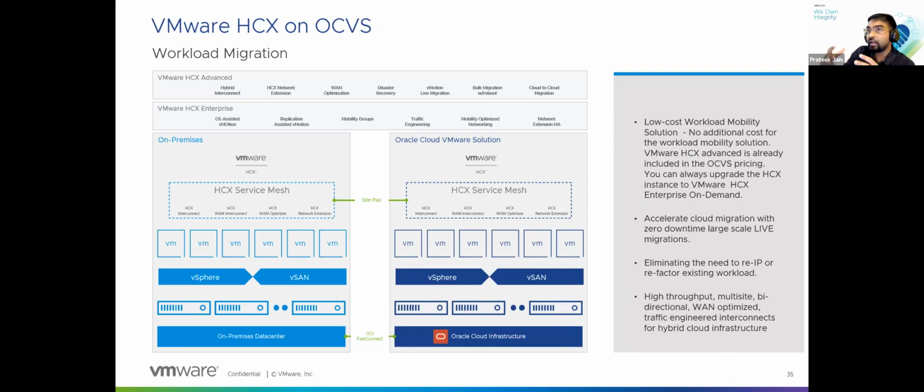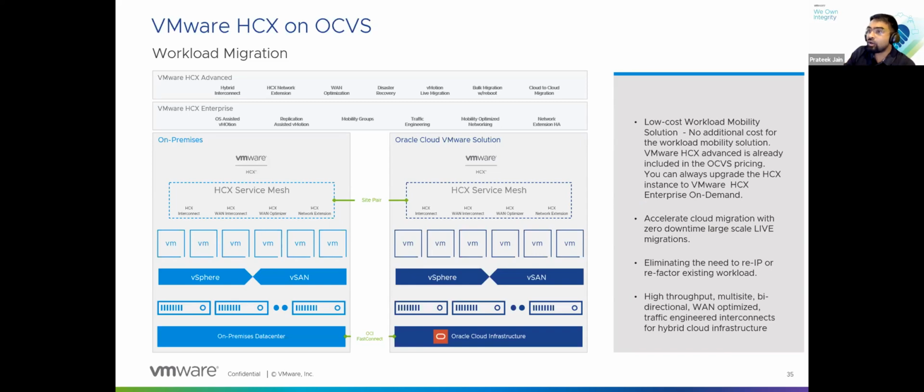You can, and to avoid any tromboning effect because of the gateway running at the source, or on-premises, there is an option called Mobility Optimized Networking. What Mobility Optimized Networking does is create a local gateway. So if you have workloads which have to intercommunicate in the same segment, the packet would not be transmitted to your on-premises. It would be routed within the T0 gateway that you have, and it would reduce the amount of traffic coming to on-premises.